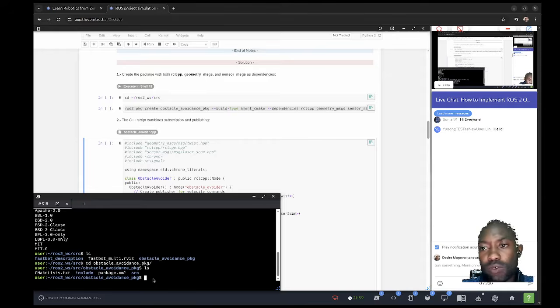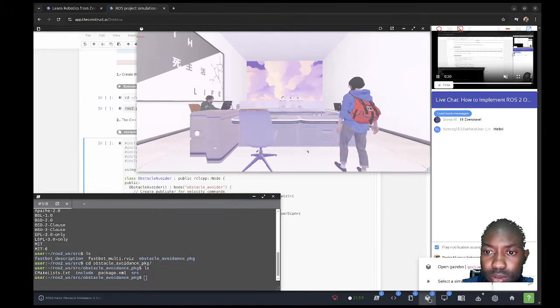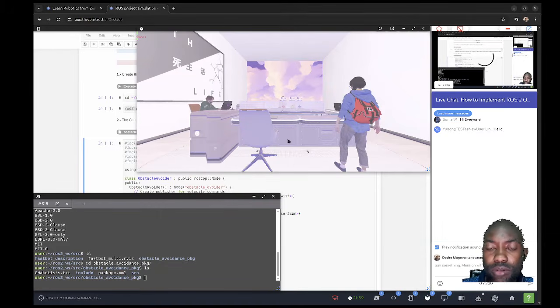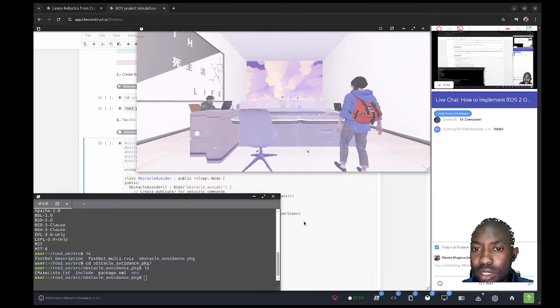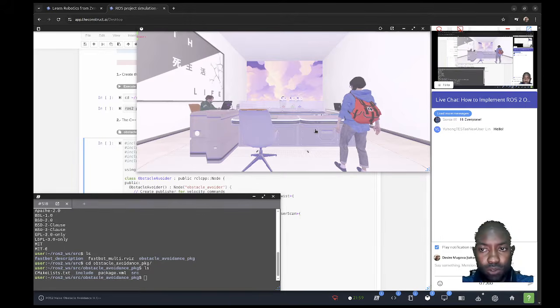So for us, we're not using any header files, so we're going to be using the src directory for most of our work. Let's just check real quick if our simulation is loaded. Give me one sec. Yep, it is loaded. So you must see something like this when your simulation is loaded completely, and then we will navigate to a top view, planner view, so that we see which bot we are manipulating and what it's doing.